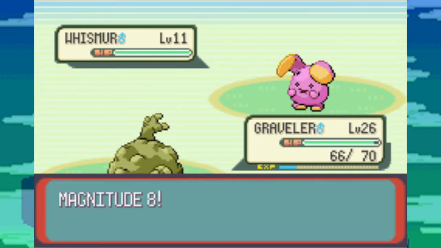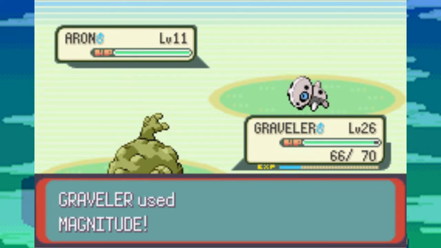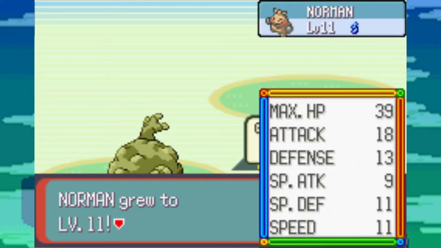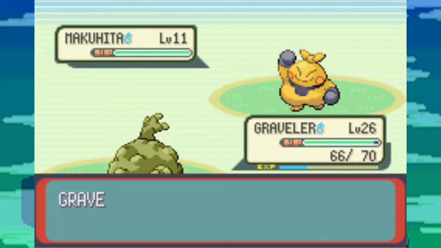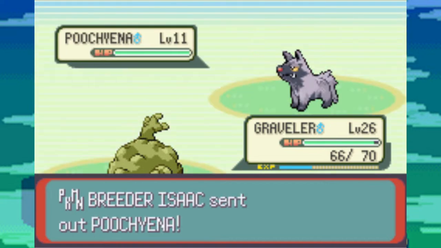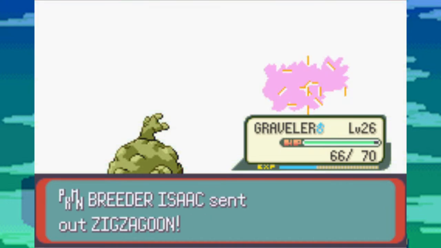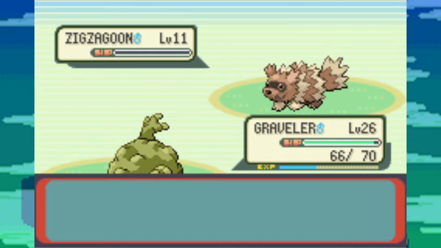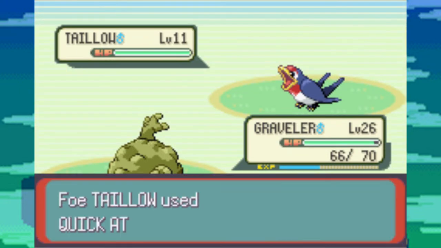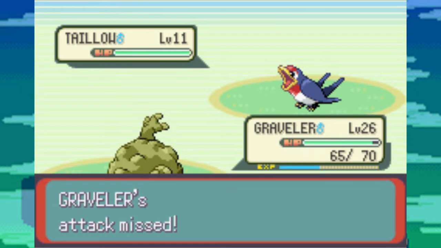All right, so then we're going to Magnitude the Whismur. You got Aron here. Yeah, Magnitude that. Okay. Then you got Makuhita. This is a bad matchup, but you're really high leveled at this point, so it shouldn't be an issue. You want to squeeze out as much experience as you can with the Graveler. I think level 30 is the max level you can get to, so you want to halt before you even get to 30. Because while you're fighting through the gym, you're probably going to get to 30 either way. So 28 is a safe... Oops, I pressed the wrong button, just not thinking. 28 is a safe level in my opinion.